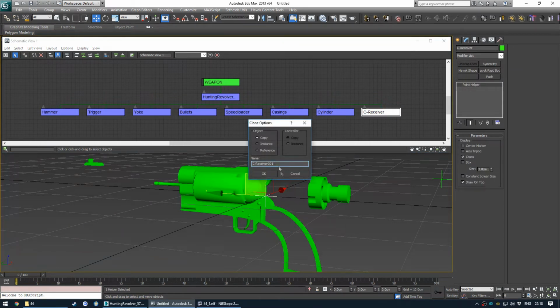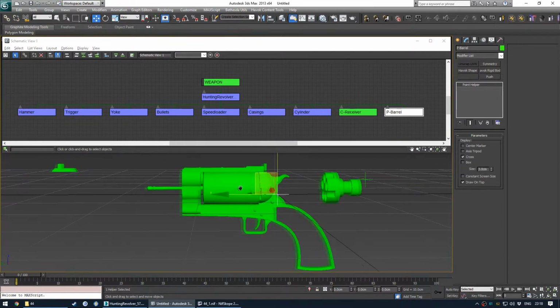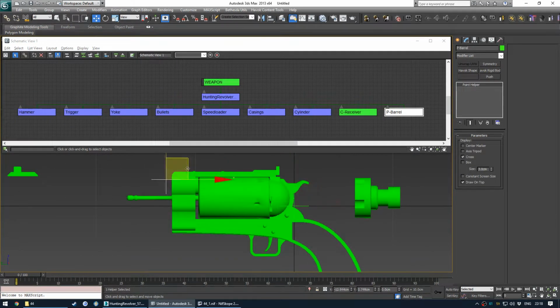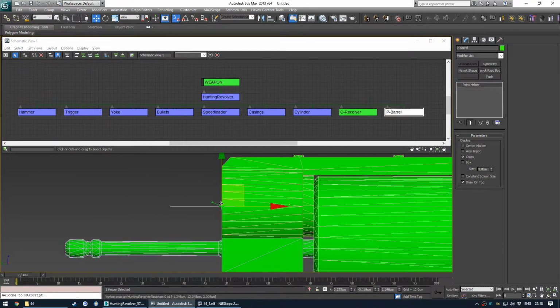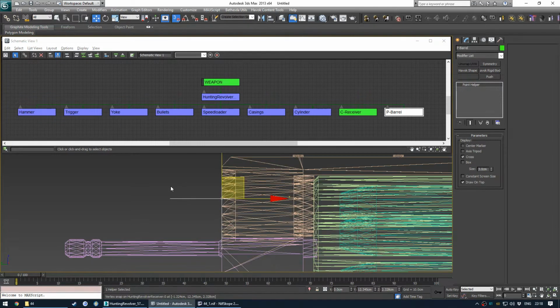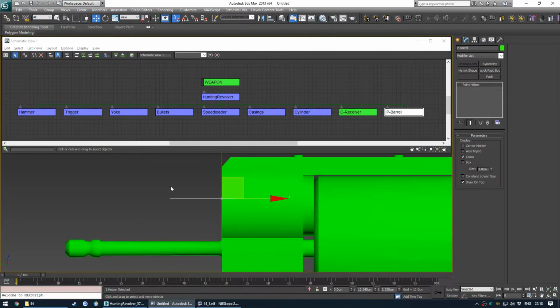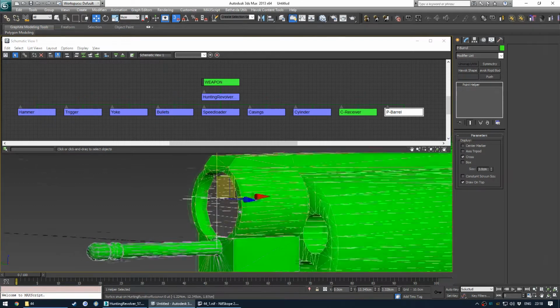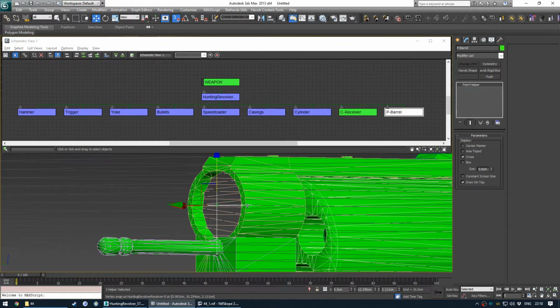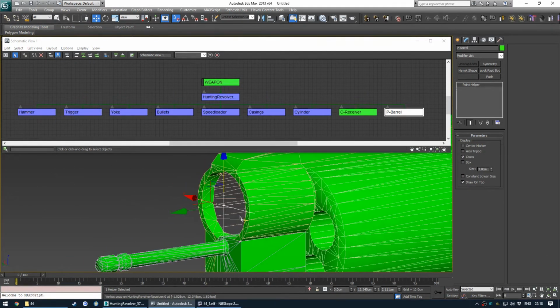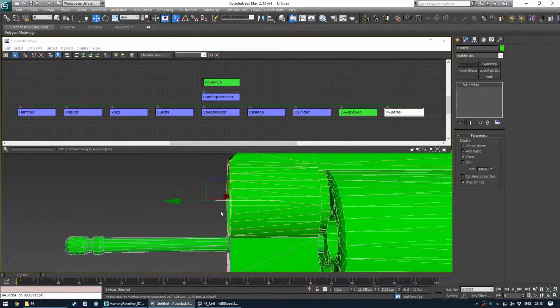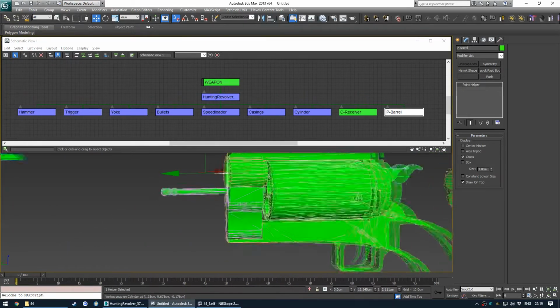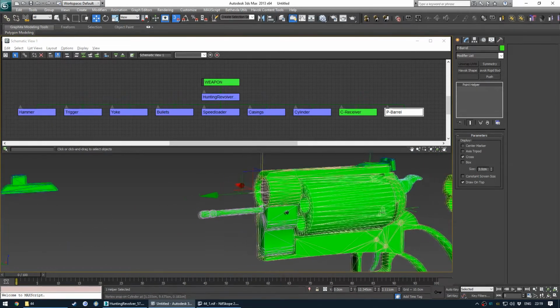So all we do is clone, and then we go P barrel, and we'll bring this up here. And if I hit shift, well, it's a shortcut for me, probably won't be for you, oh yeah, F4 toggles edge view, F3 wireframe, both very useful at this stage. We want to have it in the middle. I'm going to just toggle the grid off in the background. We want it in the middle of the barrel, because that's where we put our attach point in the barrel NIF which we created.